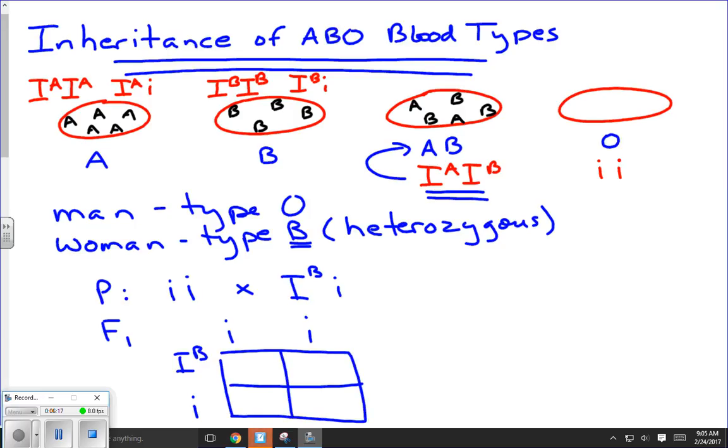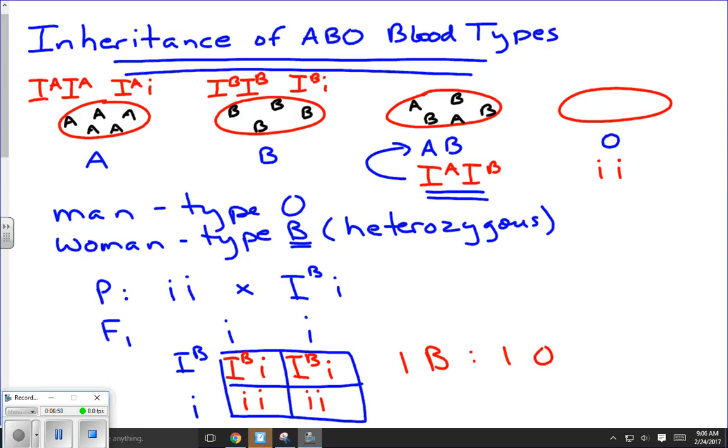So when we complete this Punnett square, there is a possibility of having a child with type B blood. And here's another one, type B blood. Here we have type O, and here we would have type O. In other words, of 4 possible offspring, 2 would be type B, and 2 would be type O. If we were to express this as a phenotypic ratio, instead of 2 to 2, 2 of each type, we reduce that down to 1 to 1. So we would have 1 type B to 1 type O.